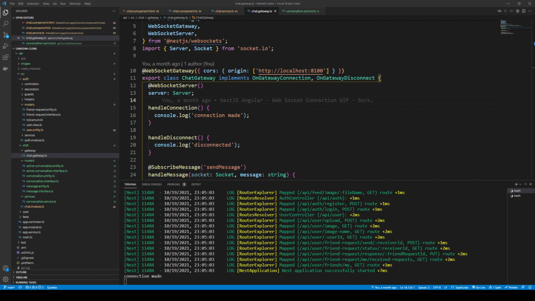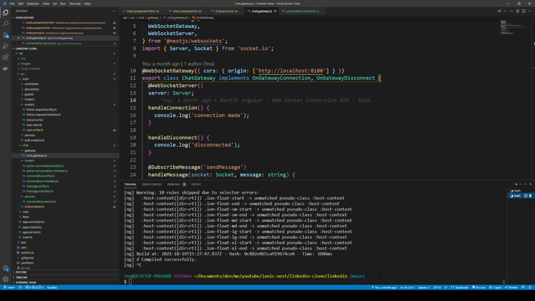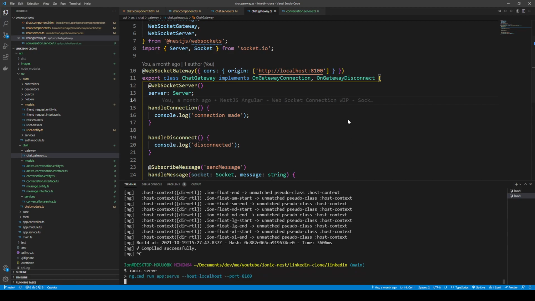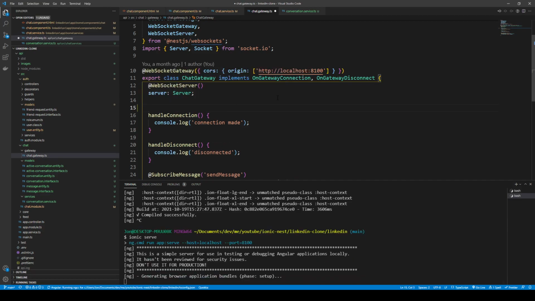Let's actually just test that our guard is working. So we'll just run this Ionic serve here, and just above this handle connection, we've got this on gateway connection which calls handle connection, and on gateway disconnect which handles the disconnect.